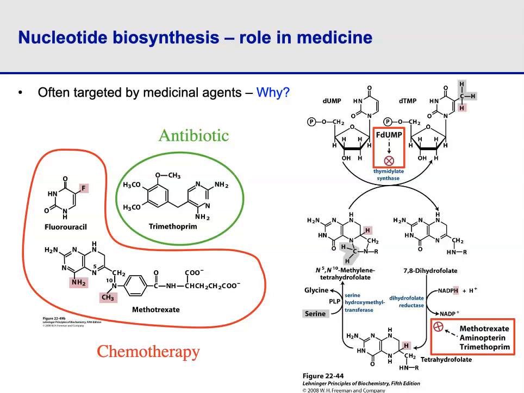All right, so nucleotide biosynthesis is a very lucrative or tempting pathway to be interfered with. And that is because, I mean, think about it. If you somehow stop the de novo synthesis or the synthesis of nucleotides, fast-growing cells will run out of building blocks. Now, most cells don't need newly synthesized or de novo synthesized nucleotides. Why? Because they already have their genetic material.